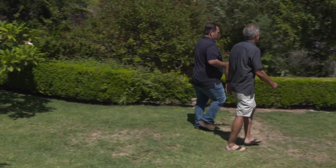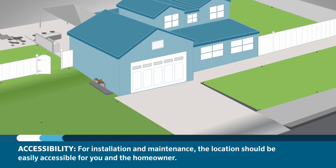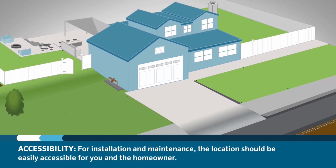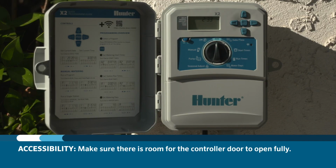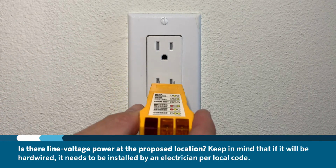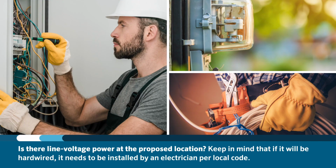So now you're on the job site, and it's time to look around the area to choose a location for the controller. Keep the following in mind when choosing a location. The location should be accessible. For your installation and future maintenance, the location should have easy access for you and the homeowner. This includes placing the controller at a good height to view the display. You'll also want to make sure that there's room for the controller door to open fully. Is there line voltage power at the proposed location? Keep in mind that if it will be hardwired, it needs to be installed by an electrician per local code.